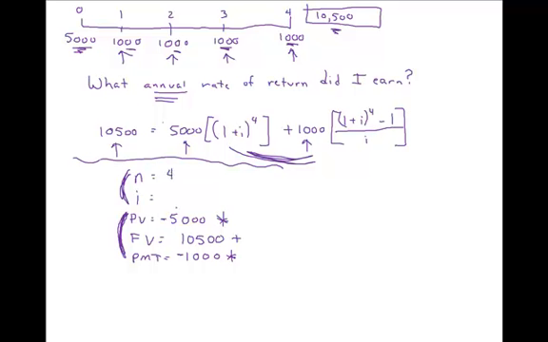And then my n would be 4. And I didn't actually set this up to calculate it. I don't have a financial calculator handy, so I'll go and do this in Excel so we can have a check figure. But first, I could group them this way. So long as I group them by sign and make the ones I'm receiving the opposite sign of the ones I'm contributing, I could make the 5,000 positive and the 1,000 positive because I'm contributing both of those. And I could make the 10,500 negative because I'm receiving it.